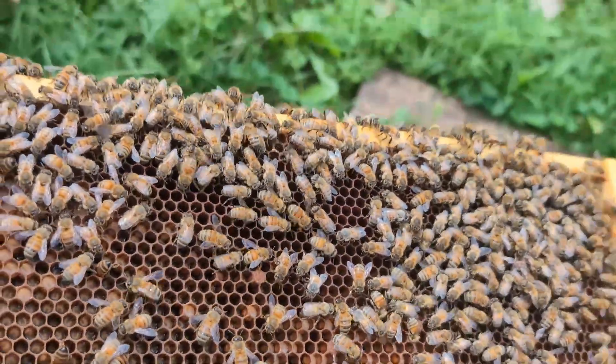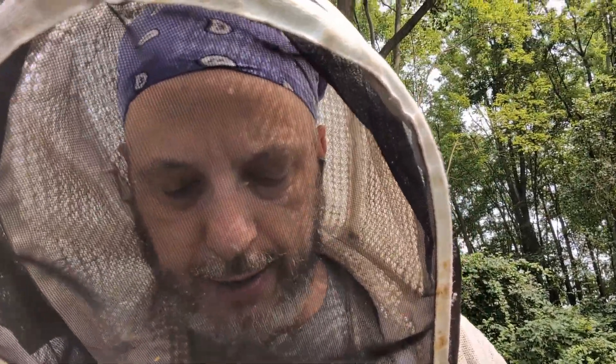It's a little drier here in southeast Michigan, and a lot of the colonies in this yard — I've been through all those behind me already — are definitely pulling back on brood rearing. There's not as abundant nectar resources, and these local colonies are shutting down during the dearth. There's no reason to be excessively brooding during this time, and they have more time to focus on hygienic behavior.